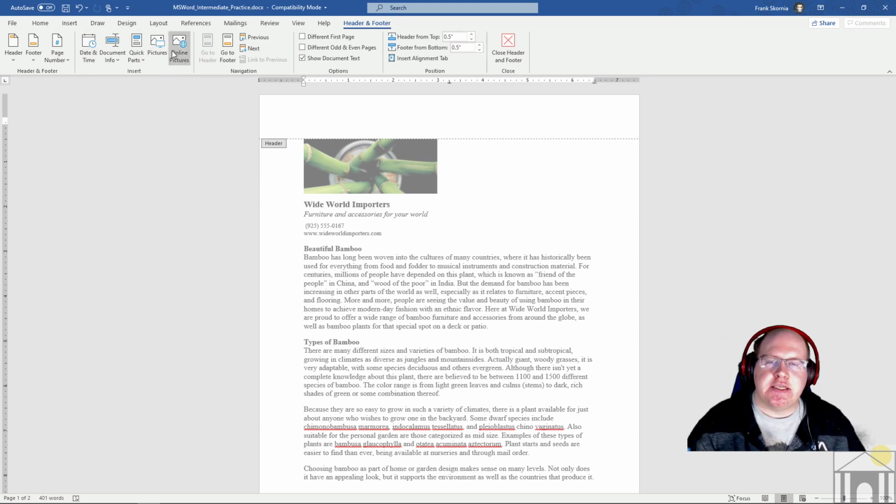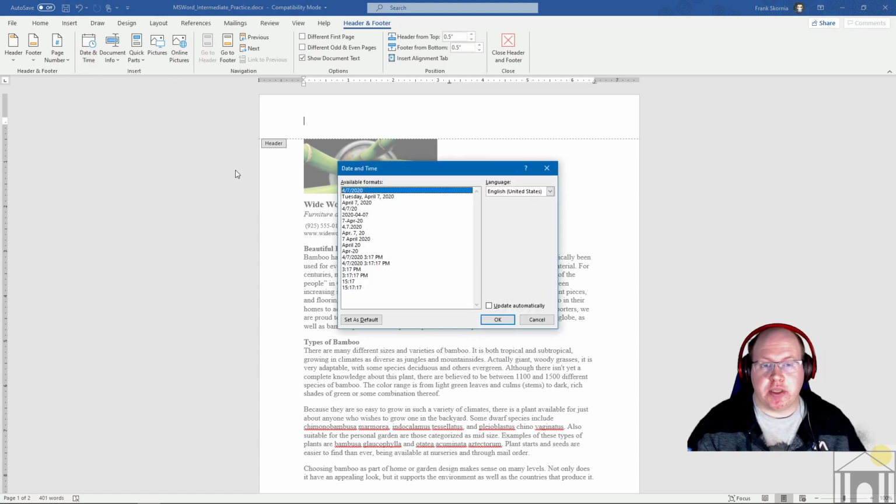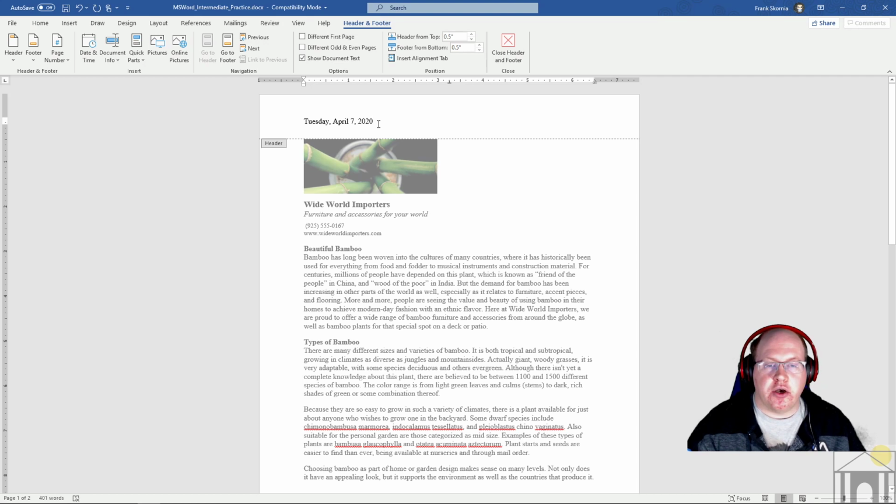And this has the different parts that you can insert into your header or footer. So for example, there's a date and time. If you wanted to insert the date and time, if I click it there, I can choose what format. How does my date show up in the document? For example, I might like showing the year first and then the month, or I might want Tuesday, April 7th, 2020, that's what we're at right now, and I do OK, you can see it inserts that in automatically.